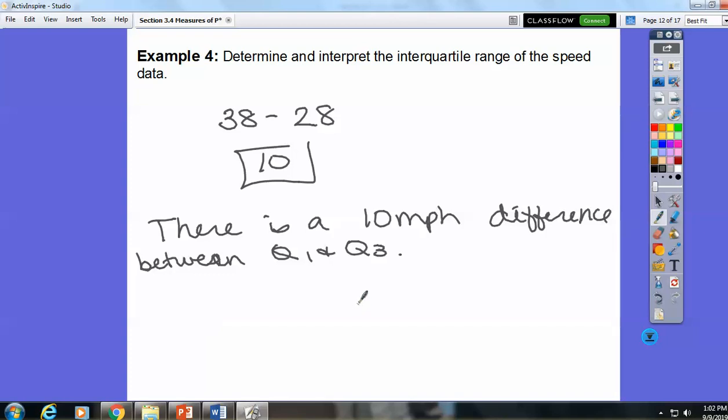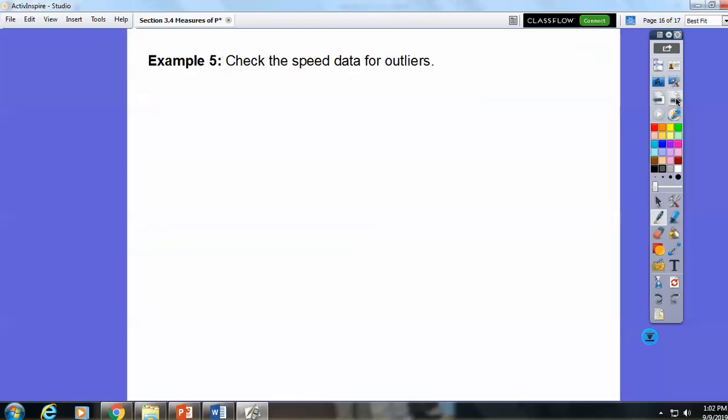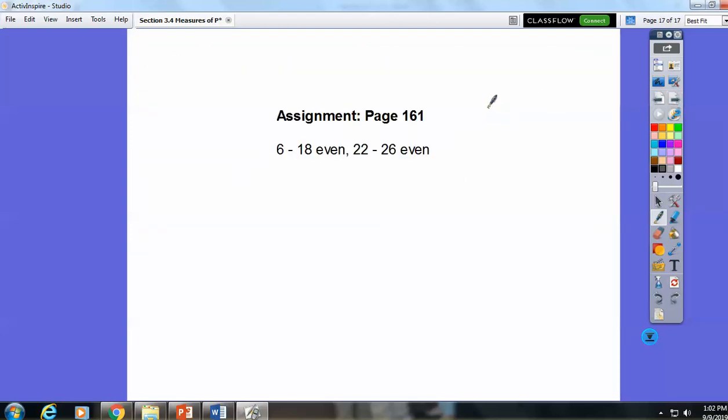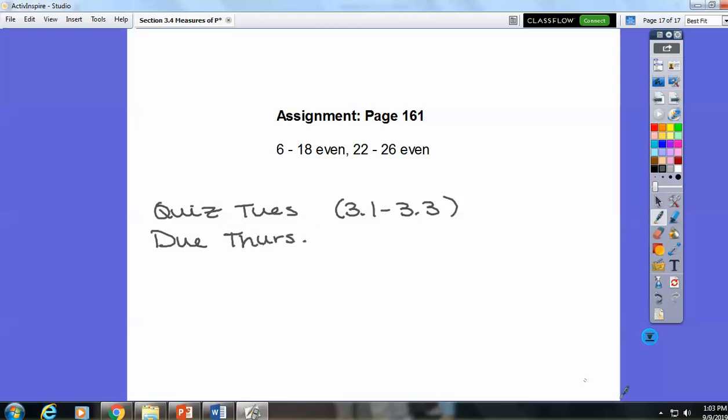Okay, I am not done with this section. I have done enough that you could start the homework if you wanted. I will put it up here if you want to write this down. We are doing a quiz tomorrow over sections 3.1 to 3.3. So that's last week's stuff. This assignment, I will finish this section. If we have time after the quiz, I'll finish it. Then, if not, I will finish it Wednesday. So it will actually be due on Thursday.